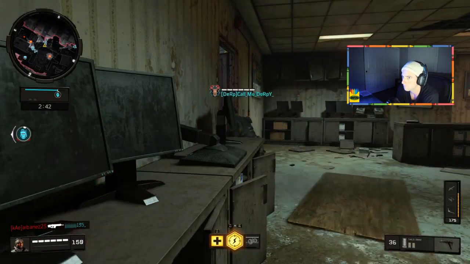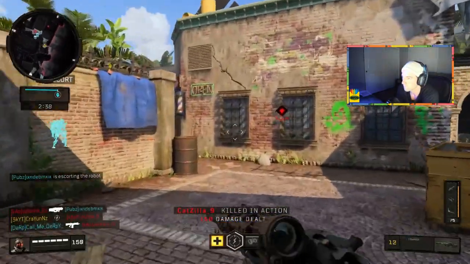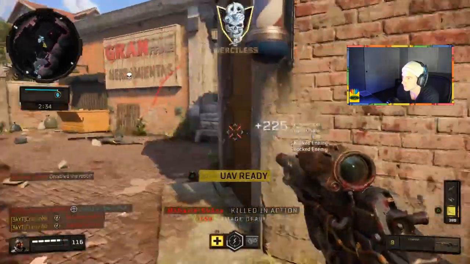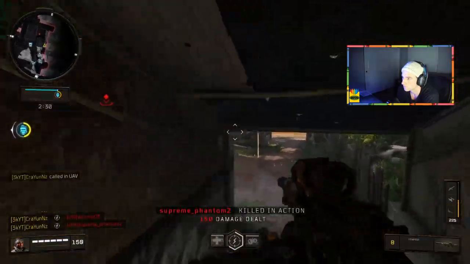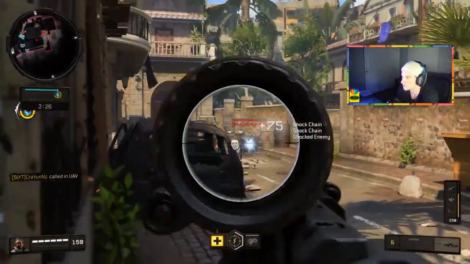Tempest ready to fight. Hostile eliminated. Hostile voice just disabled our robot. Remove. UAV available for tasking. Science in action. UAV above.